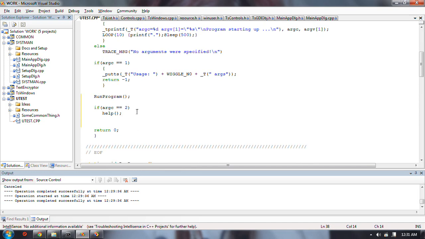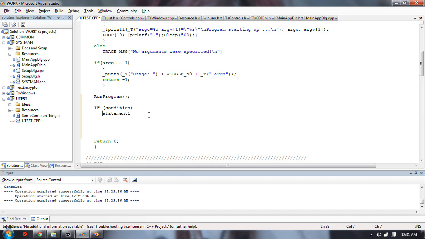For instance, Fortran has, for its if clauses, you have to write IF, and then there's some condition. And then there's no brackets or anything, then you just have statement 1, and the statements are lined up like that.